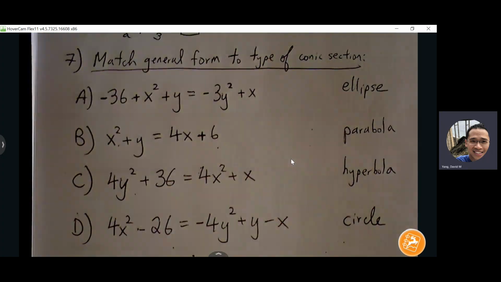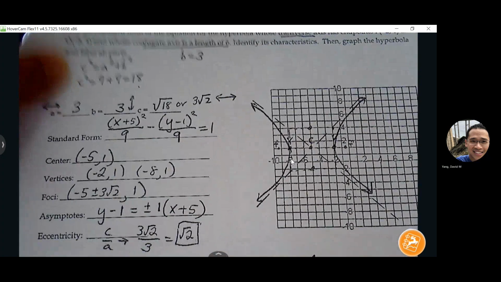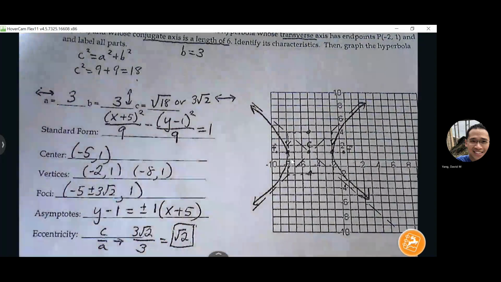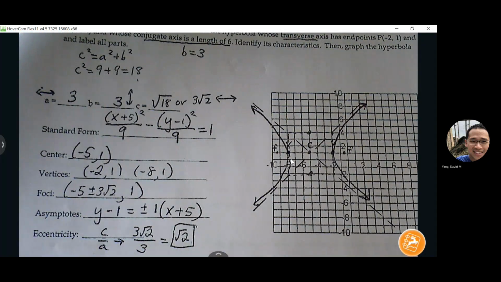Let me go back to number 6 in case you guys need to look at that. Any questions? Okay, let me talk about tomorrow for a moment. Tomorrow morning, again, I'll have a help session, 7:30, in case you need it. I'll go over worksheet 2, the one that you just picked up.